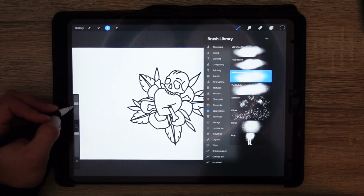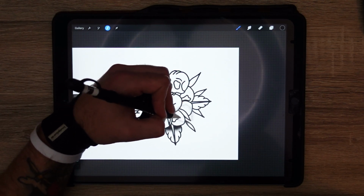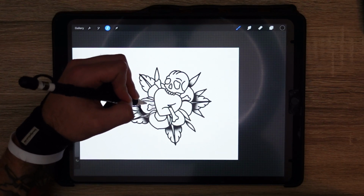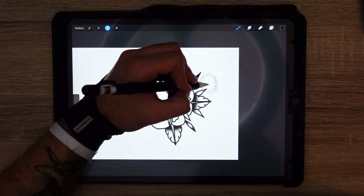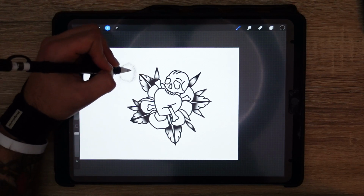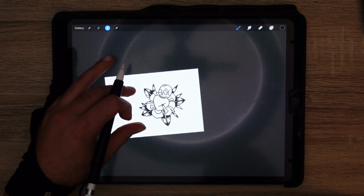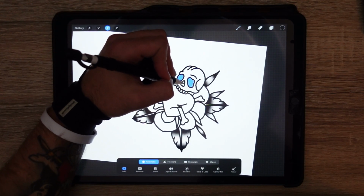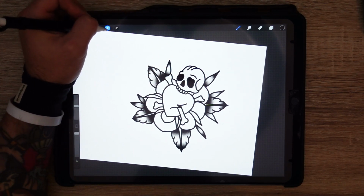Go down to spray paint. And just like I've done before, I'm going to put this nice bit of black just across that bottom. To make a slight variation, when we get these smaller ones, I'm going to have a little bit of black just on the tip of these as well. Just there, just to change it up. I want to try and make each one a bit different. The eyes and nose, I'm just going to black out.